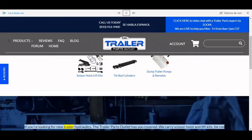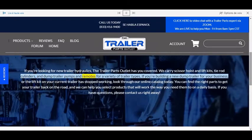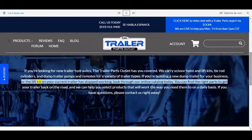If you're looking for new trailer hydraulics, the Trailer Parts Outlet has you covered. We carry scissor hoist and lift kits, tie rod cylinders, and dump trailer pumps and remotes for a variety of trailer types. If you're building a new dump trailer for your business, or the lift kit on your current trailer has stopped working, look through our online catalog today.